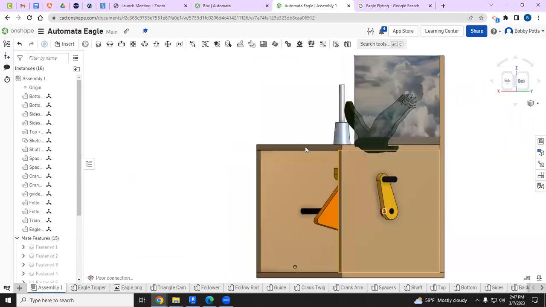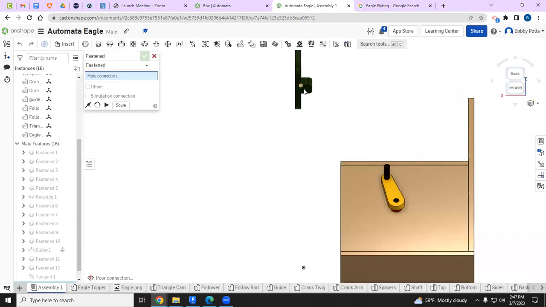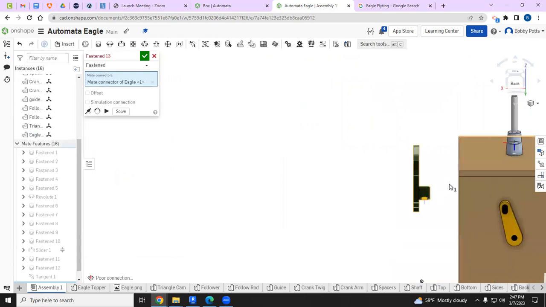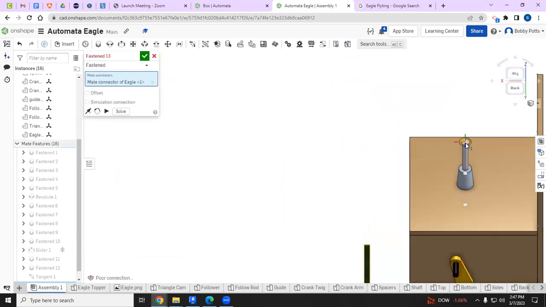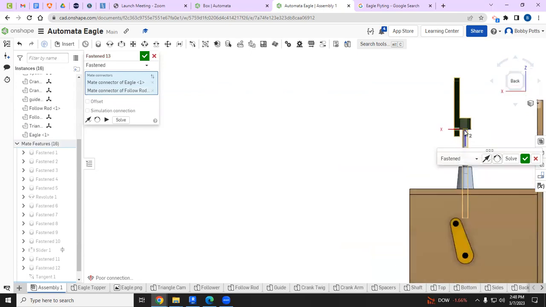Okay, and then the last thing to do is to do a fasten mate right there. We want top of that right there. Okay, and now that they're just touching, we need to do an offset because the axis is going down. So I want it to go in that direction. So positive 0.25, and now the topper is embedded in it.